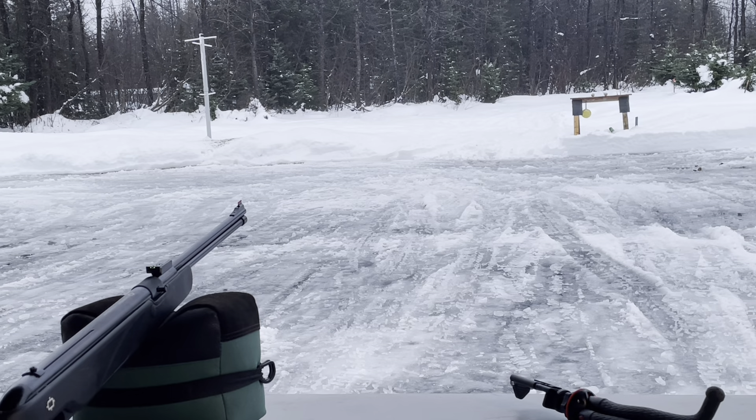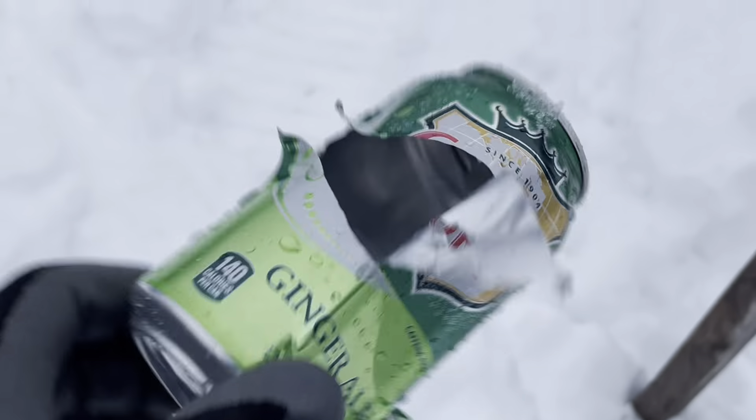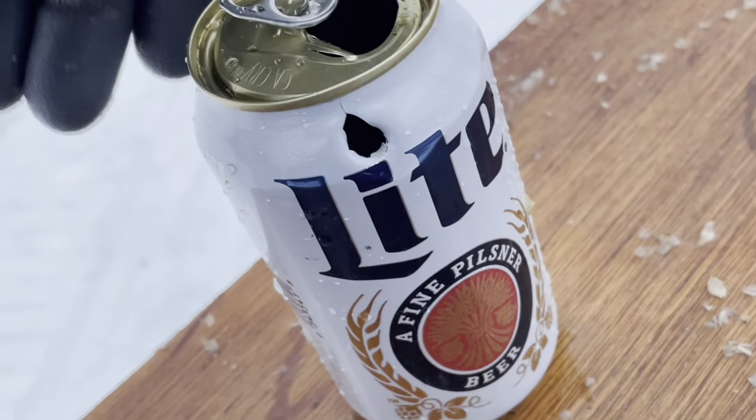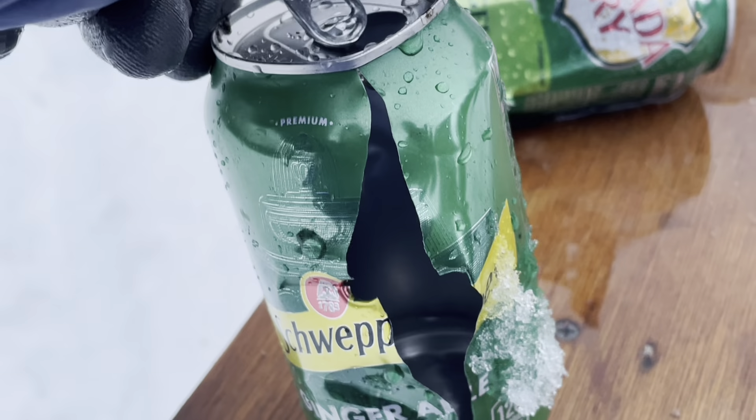Let's go check out the damage. Right now it seems like it's pretty accurate. Check that out. This one fell over first, then I shot it and it's on its side, still had water in it. I'm hitting high. Still hitting high at 20 yards - I think the sight's maxed out. Well, that one hit more in the center.